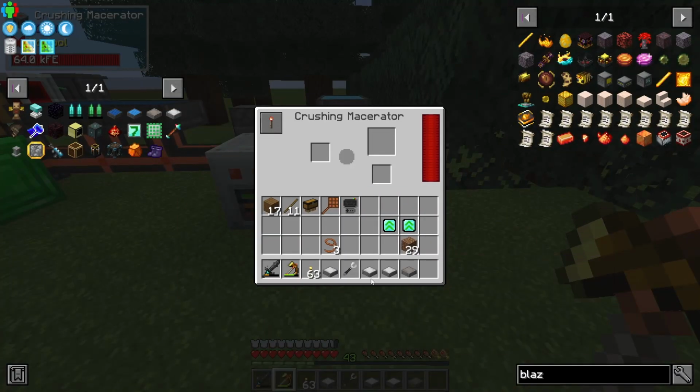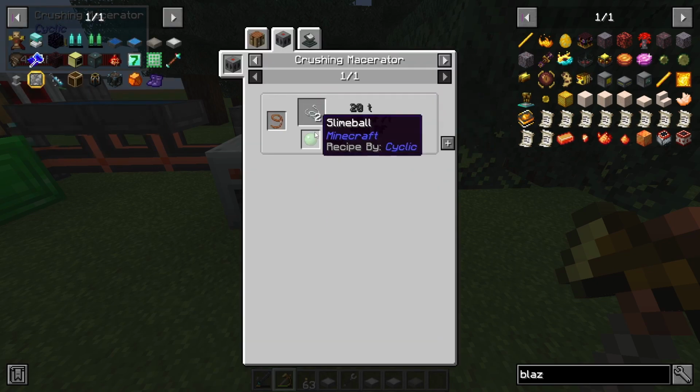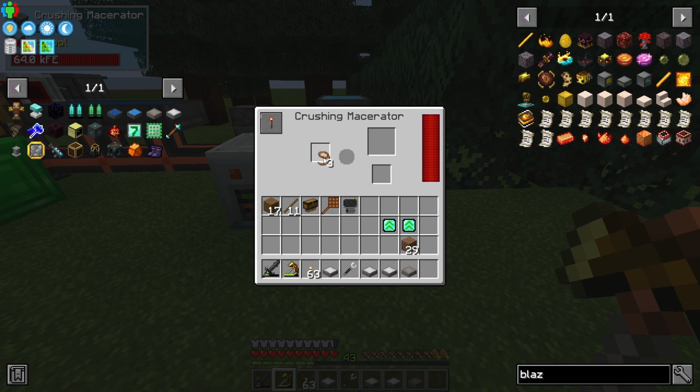Now I want to use this. I haven't been very lucky with this recently for some reason, because if you look at these things, we have a 40% chance. You get 2 string, you have a 40% chance to get a slime ball. I really need slime balls. Let's see what happens. I got 1. That's really not very lucky, but I guess that's the way it goes.